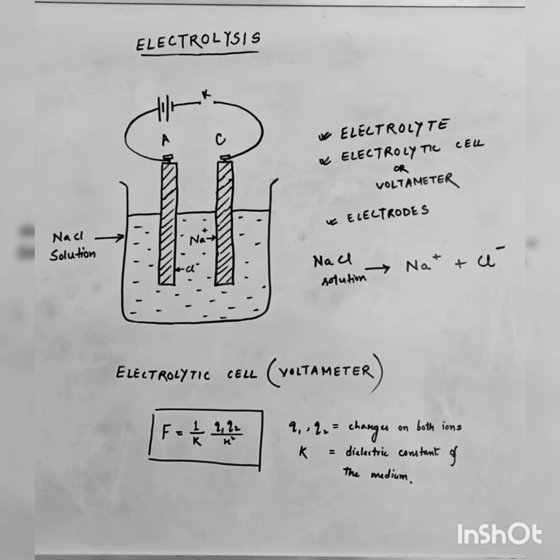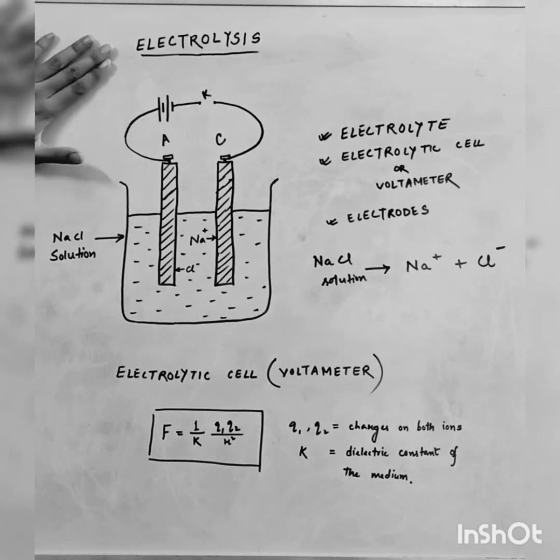Now, the passage of electric current through liquids is different from conductors. When current flows through a liquid, it is always associated with some kind of chemical change. For example, if current flows through a solution of acid in water, or through a salt solution, like the sodium chloride solution I have taken here, or through a base, then some chemical effect is seen. This is what is known as the chemical effect of electric current, which was first observed by Michael Faraday in 1833.